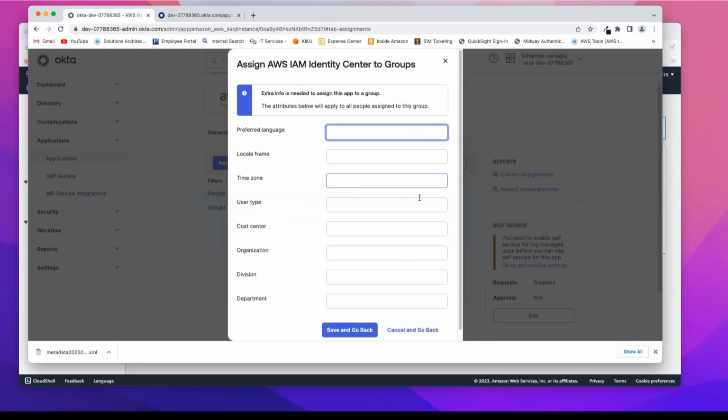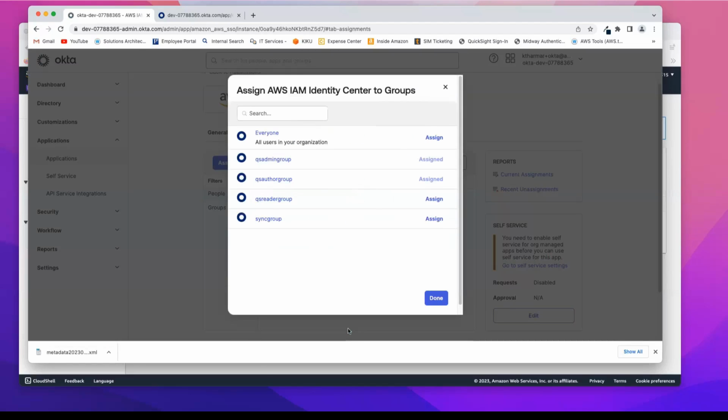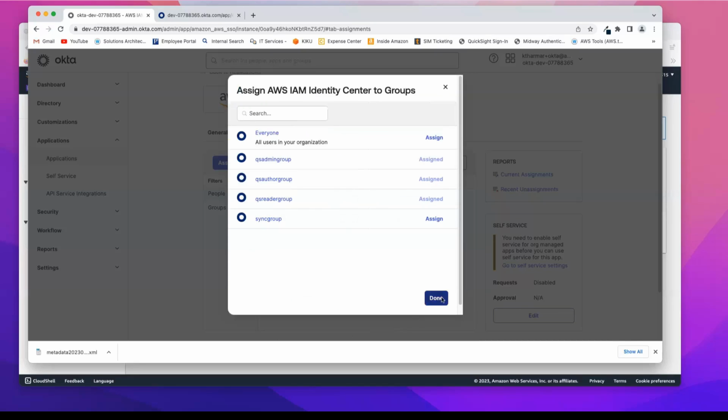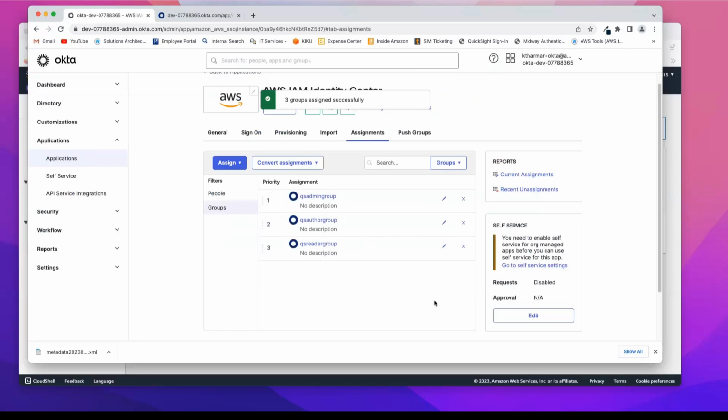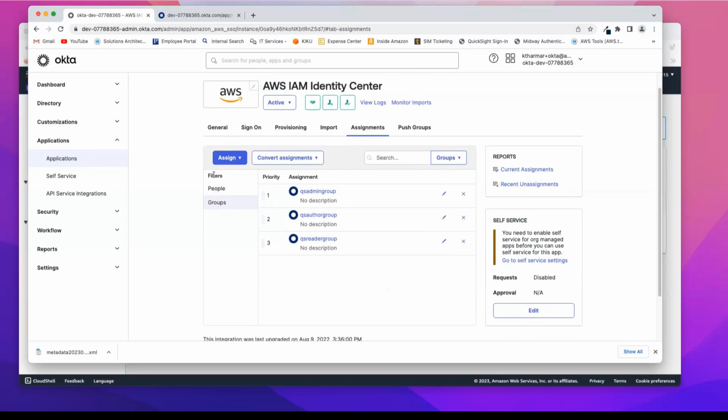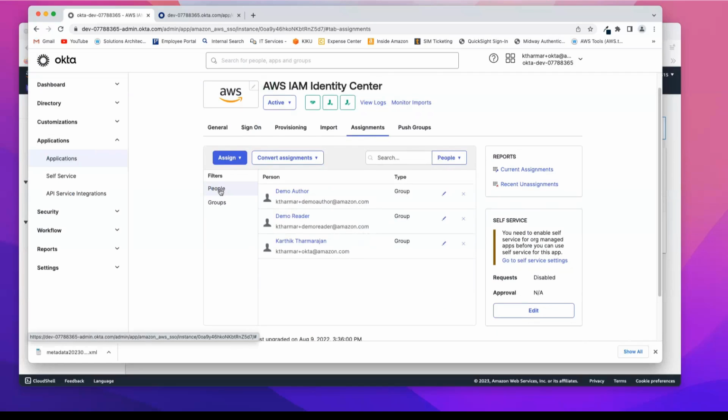Let's assign the author group. And finally, the reader group. You should see all these three groups show up here. If you look at the people tab, because we added the groups, all the folks within that group are also part of this application now, which is good.